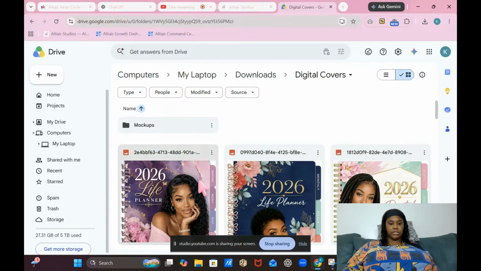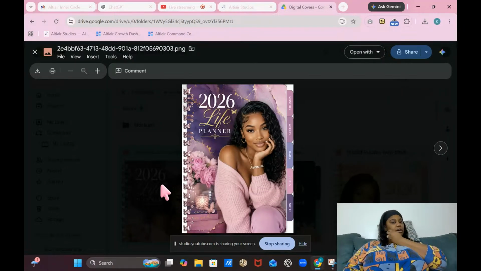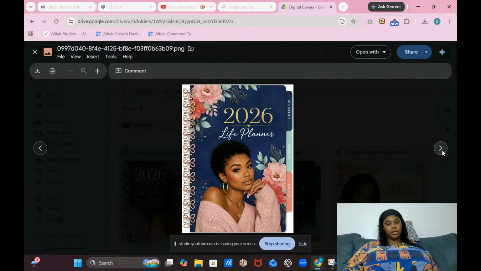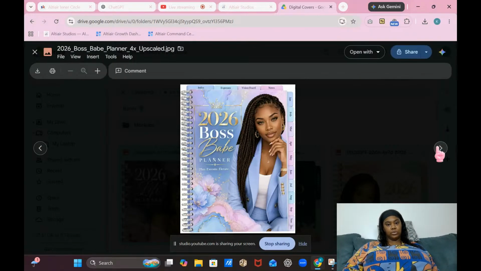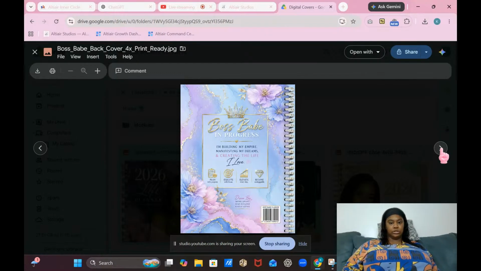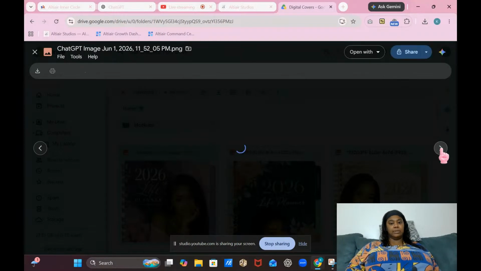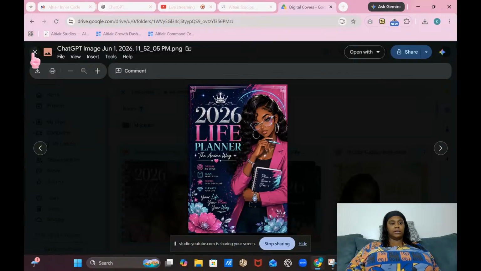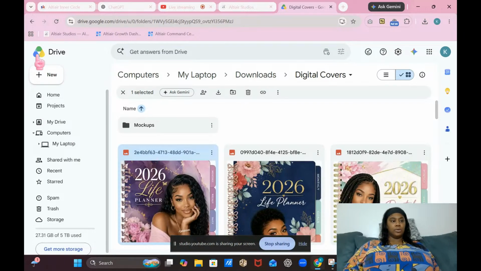So these were some that we created within the Altier Cover Studio as well. I'm trying to show you one with two tabs. Okay, so you see it has the tabs at the top and the tabs on the side here. So it's able to do all of that. You can technically put tabs all around if you would like. You can also do no tabs like this as well.